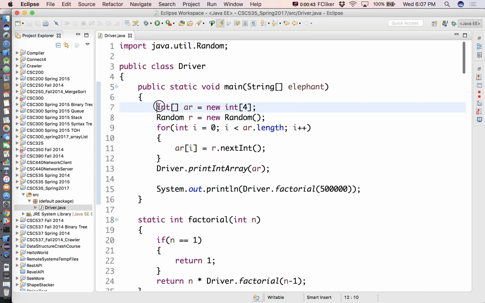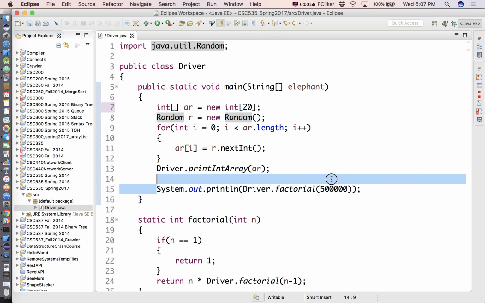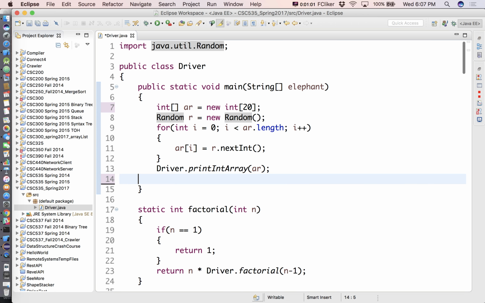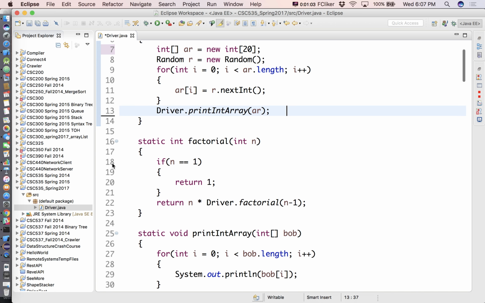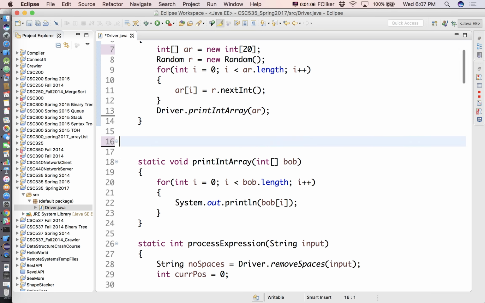So let's do 20 integers here. We'll fill it up, we'll print it out, get rid of a lot of this extra junk. So let's get rid of factorial.